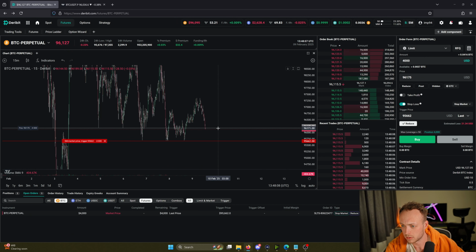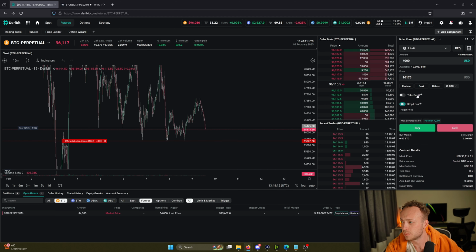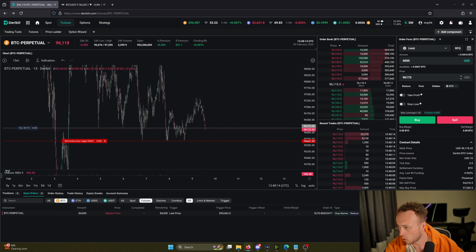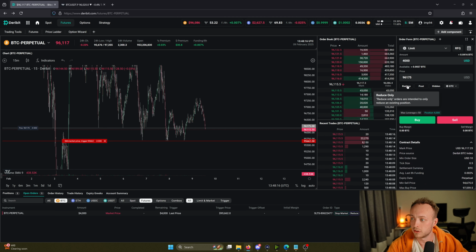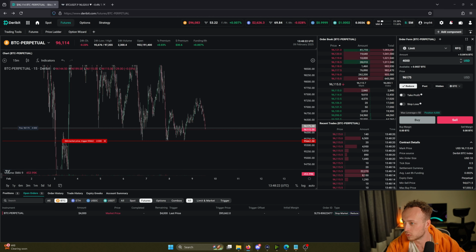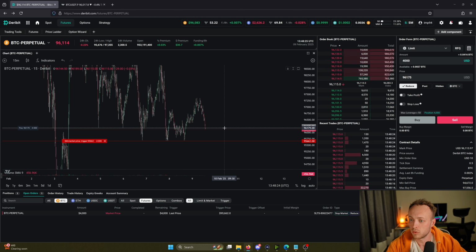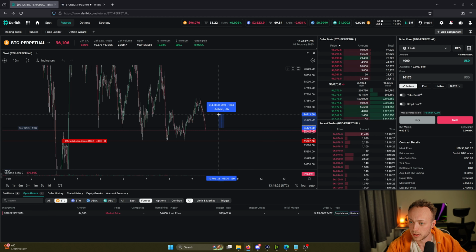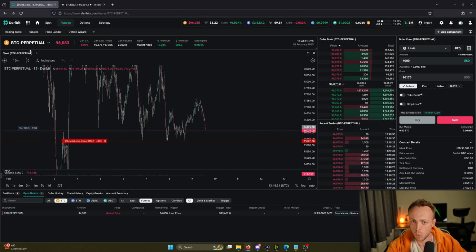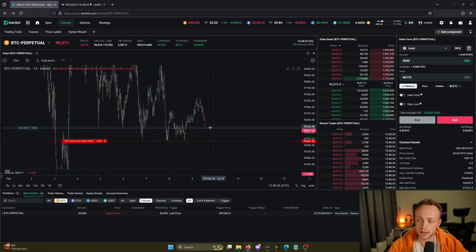What to do next? So we are going to place our TPs, stop loss off. Order reduce, very important. If you don't use reduce, it will just make a new order. So reduce. The amount is 4,000 contracts we traded with. So my first take profit will be around this area. Why is it at this area? Because of this price action right here.